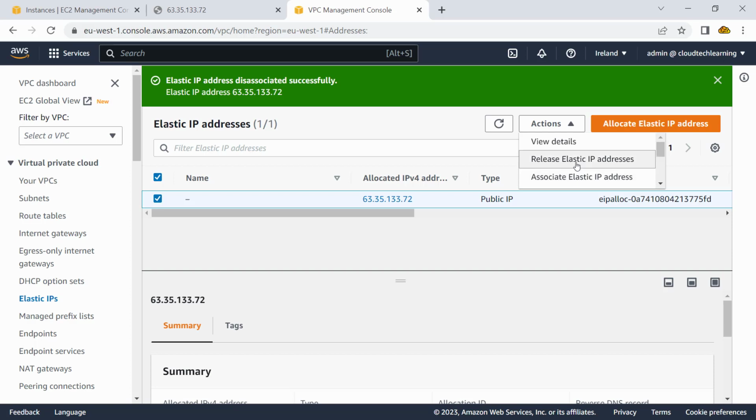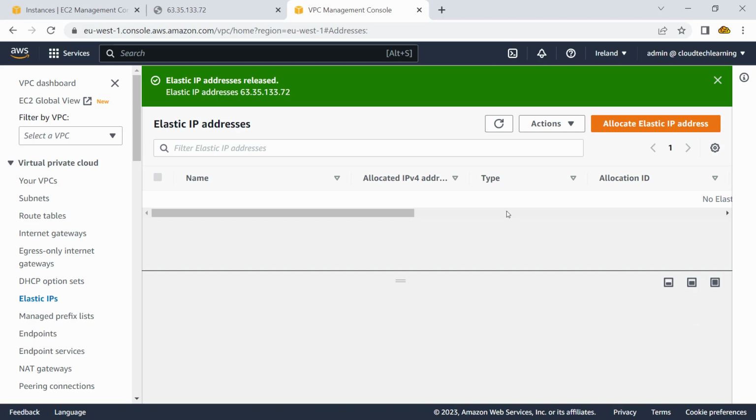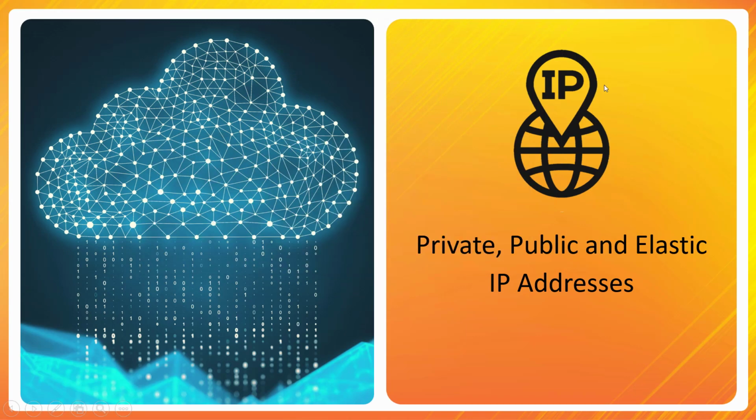Or once your work is done, the recommendation would be to release this elastic IP address, and then it goes back to the pool where it came from, and I no longer have any charges to pay for this elastic IP address. So remember, elastic IP addresses are created at account level and then associated at the instance or ENI level.